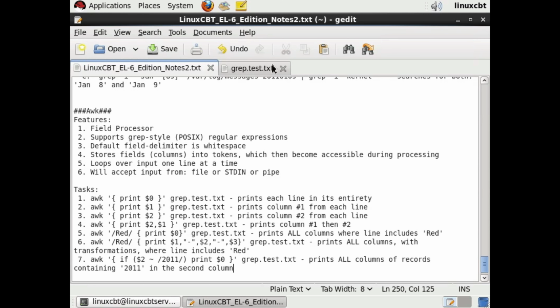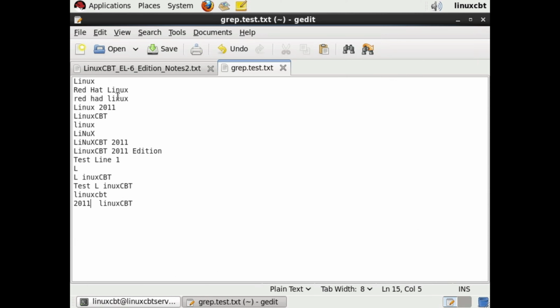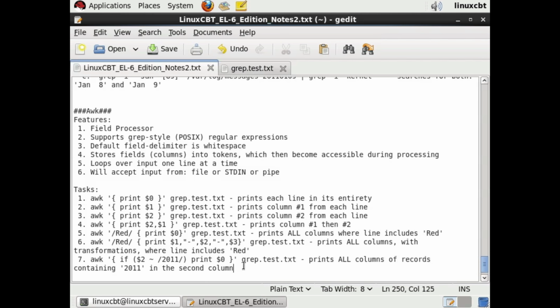For example, let's take a look at our content to see what might be of interest to parse. So supposing we wanted all lines that terminate with 2011. Now we know that the $ symbol is the meta character, the anchor meta character, which handles the termination of content on lines. So in between curly braces, whenever executing awk, you specify a pattern followed by an action, and you lump everything between curly braces for the most part. So now we're looking for the line to end.